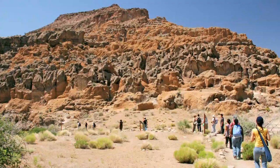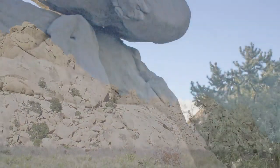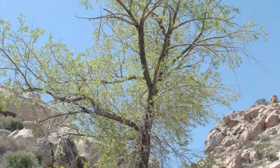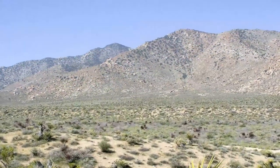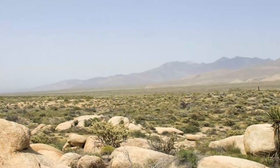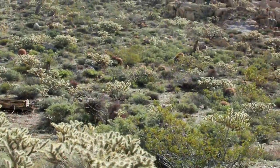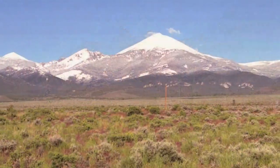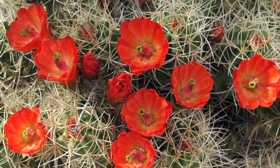The Granite Mountains were once part of an ancient chain of volcanoes. Weathering along the rock joints and fractures has produced white pinnacles, precariously balanced boulders, and maze-like corridors. Rugged upland canyons support water-loving cottonwoods and willows, but also dry-adapted live oaks, yuccas, and cacti. Its steep inclines evolve into broad bajadas, or sloping sediment aprons. These are dominated by creosote and burrow bush. The Granite Mountains are situated at the juncture of three deserts, the Mojave, the Sonoran, and the Great Basin. As a result, the reserve is home to an unusually diverse mixture of plants and animals.